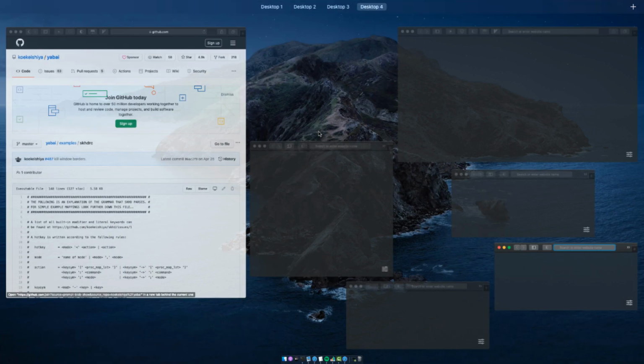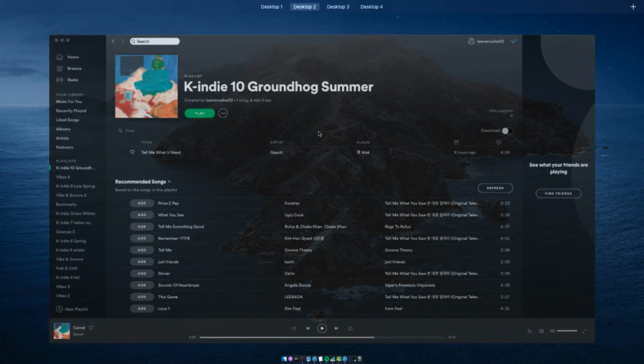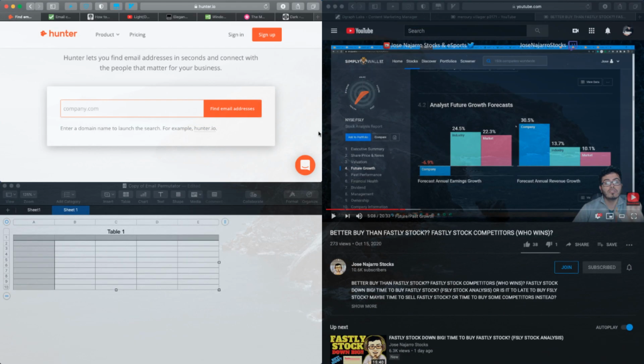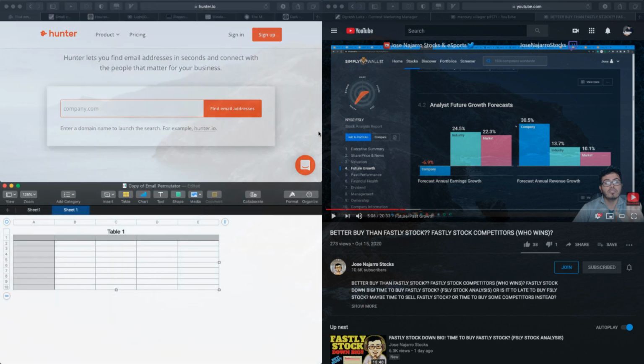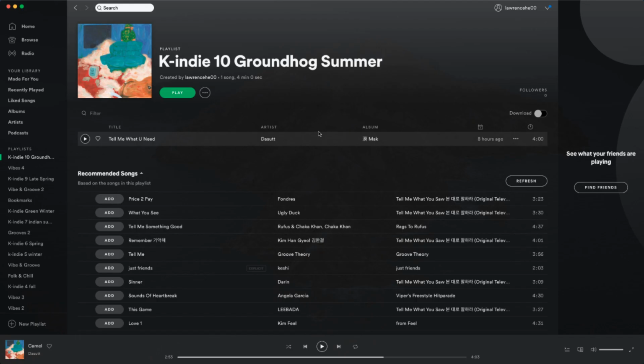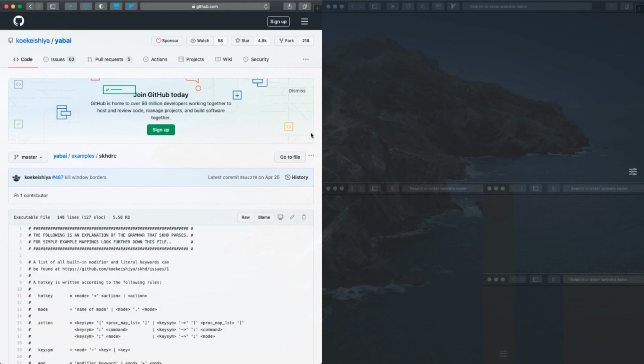macOS already has these spaces from Mission Control, and so you can just use your default Command arrow key to go to a different space. But actually, I found that if I use the Yabai control, as you can see, it's really fast. I can just, boom, go into this window, or if I want to see where my other windows are, I could just go back and forth like so.